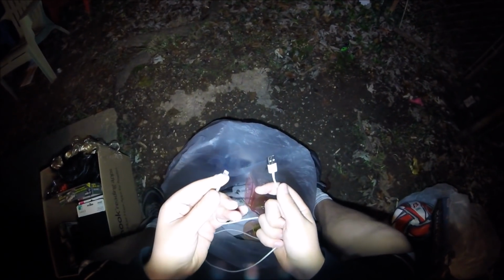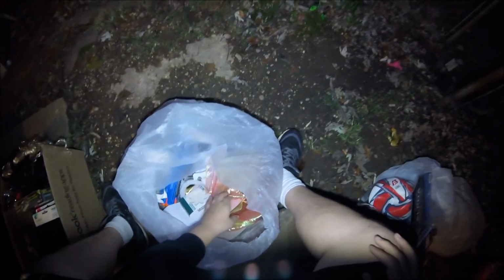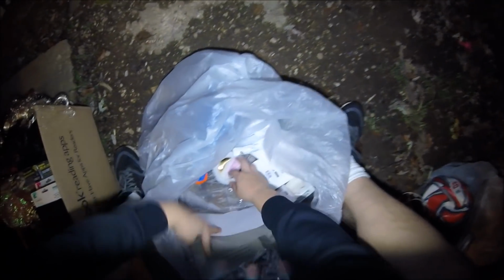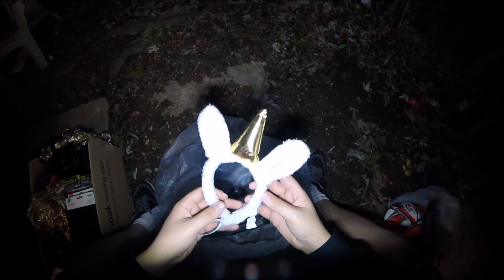We got a wire that's micro, no, iPhone, but the wires are ripped inside, so that one's not going to work, unfortunately. Go ahead and throw that away. Got a little flower thing. This would be hilarious to put on a cat, but still somebody will play with this, so we'll keep that for sure. Fidget spinner box. Let's see what else we got in here. Ooh, rabbit ears. Ooh, a unicorn rabbit? Is that what that is? So random, but definitely gonna take it.